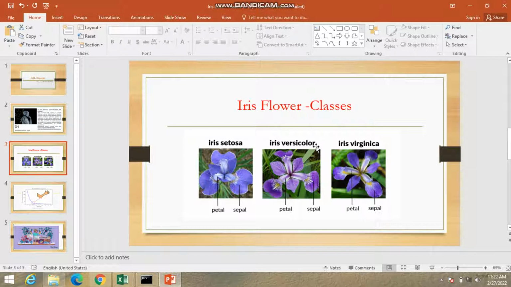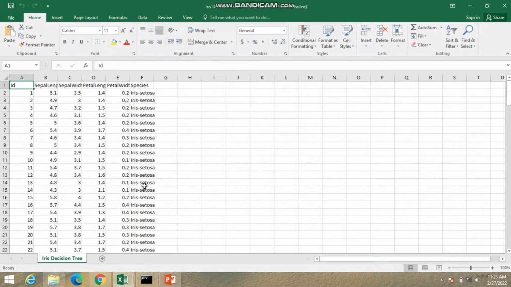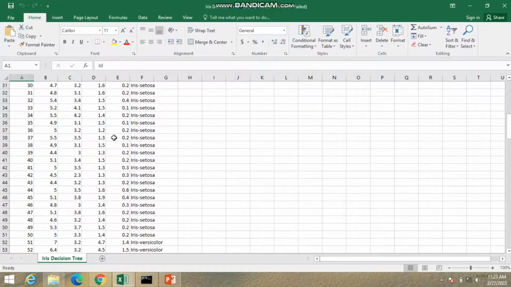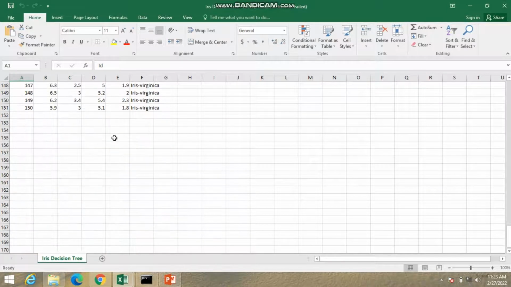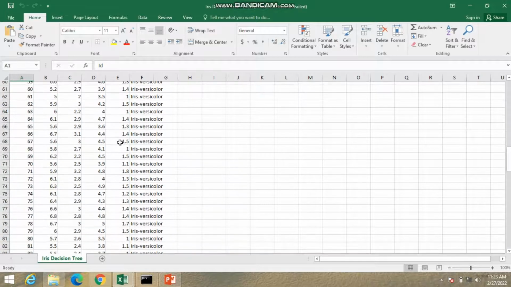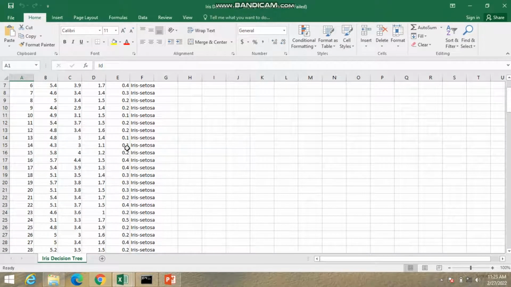So we have this flower and we are going to do predictions based on what type of flower it will be. What we'll be doing is forming different groups and segregating the flowers accordingly. This is the data set I have. This is the raw data set I'll be using in this video, and we'll be doing analysis, or you can say predictions, based on this, and we'll be forming groups accordingly. Here you can see I have around 1, 2, 3, 4, 5 or 6 different columns. One is an ID column also.